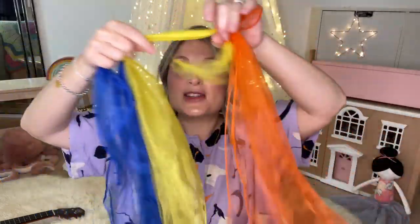And the props, not much props this week, that we will need are, well, I have some sensory scarves here. I've just tied three together. If you don't have a sensory scarf to hand, or if you only have one, that's absolutely fine. But I know, having a baby in the house, you will have some muslin cloths. So some colorful muslin cloths or some tea cloths, anything clean that we can use. This is supposed to resemble a big snake later on.